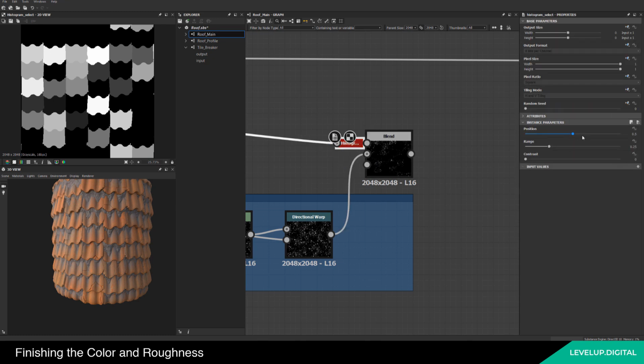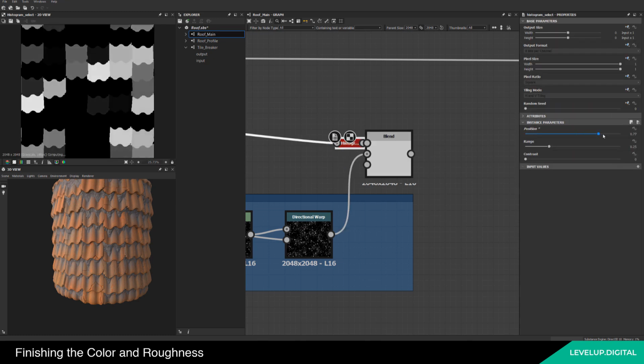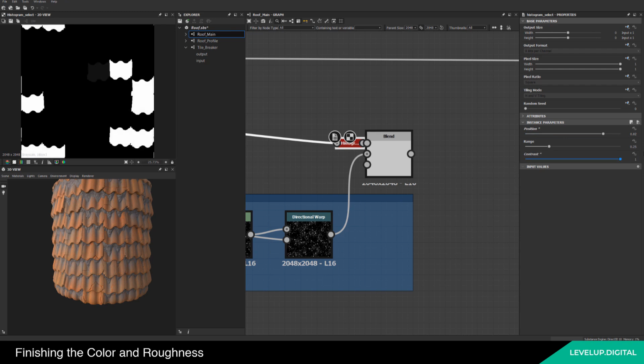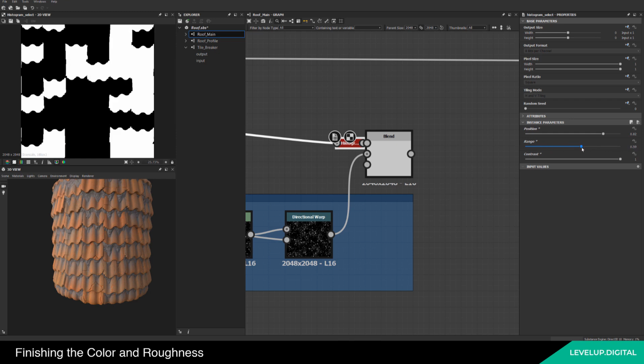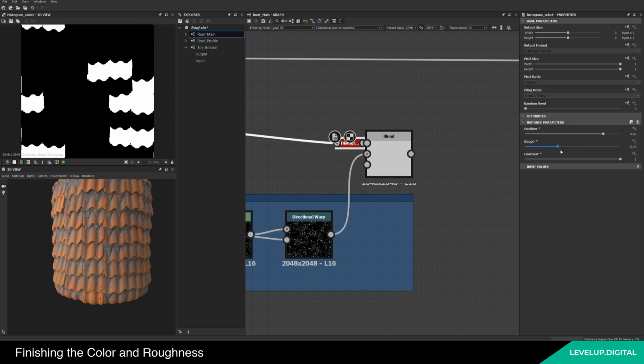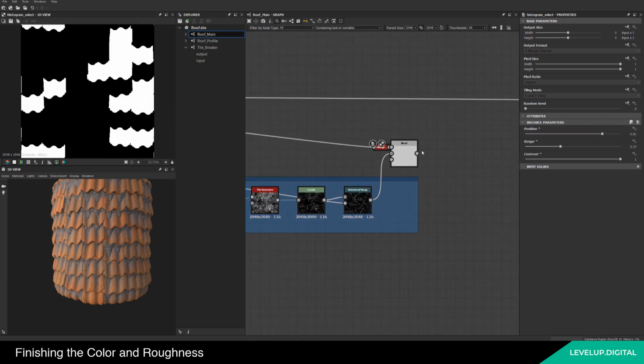And this one we want to find a position and then just crank up the contrast. Depending on how much of this stuff we want, just dial it in, but let's start a bit conservative. That looks nice.